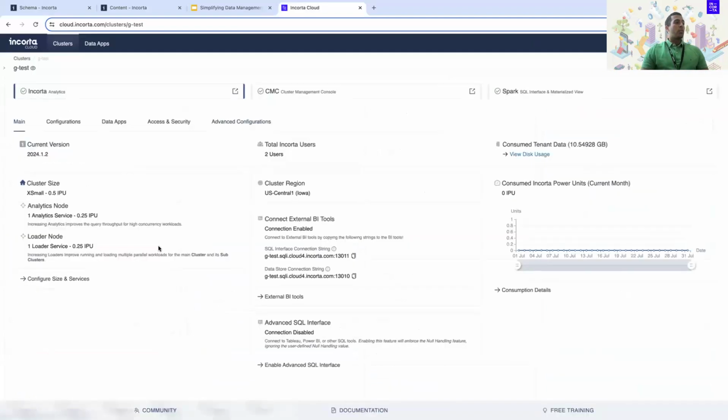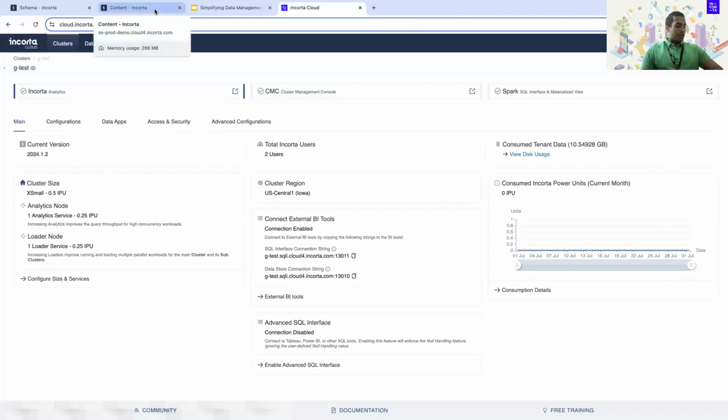So that was it regarding the creation. And of course, in case you're an existing customer and you would like to migrate to the cloud, migrating your tenant is a really simple process. It can be done through the CMC, just taking an input from your on-prem tenant, and you can directly have it on the cloud and start loading your data again and have everything migrated, including the security rules, all your data, dashboards, semantic layer, and everything available on the cloud seamlessly.